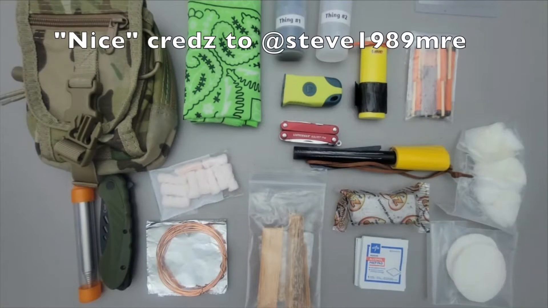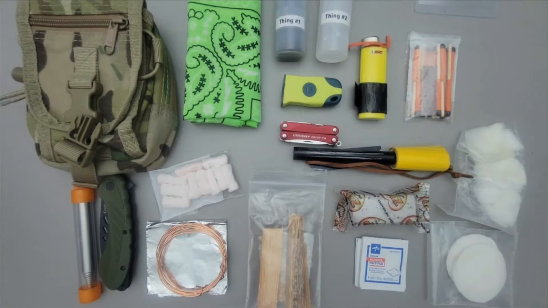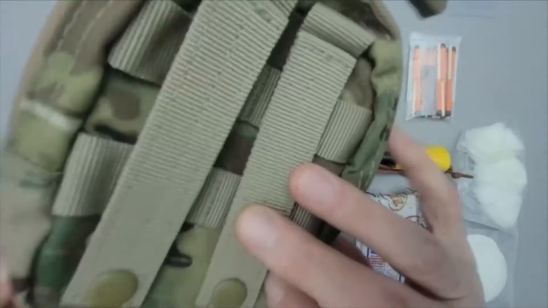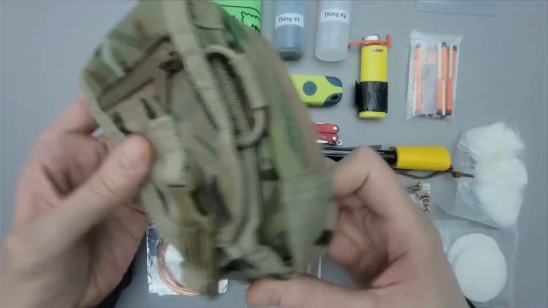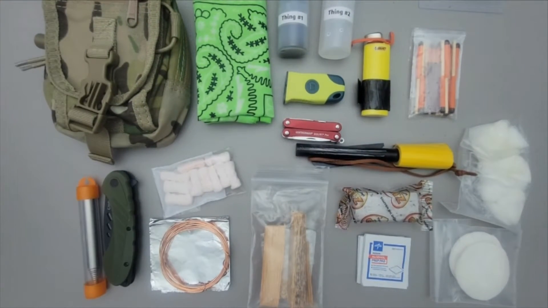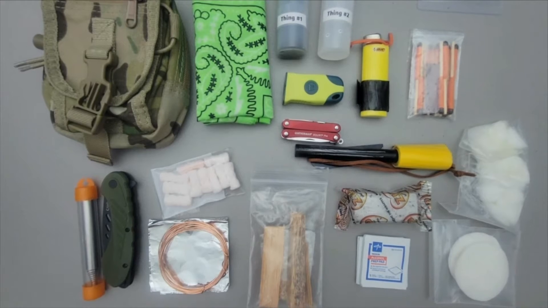Okay, so let's get the contents of my fire kit out onto the table and we can talk about it. In any fire kit, it's important to have several methods to make fire. This is the kit that I keep in my pack and I keep a similar one in my vehicle. The pouch is just a small repurposed admin pouch. I try to repurpose things as often as possible. So, let's go over the items that are inside the pouch.